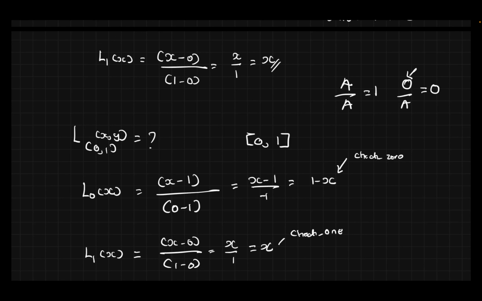We were actually checking for 0. It was x minus 1, 1 minus x. I'm even starting from here, from this very first one. So you can just combine the two functions. How? If you have 0, 0, it will be 0. If you have 0, 1, it should give you 1. And if you have 1, 0, it should give you 0. 1, 1, it should also give you 0. So just like you said, just combine them through multiplication. How would that look?